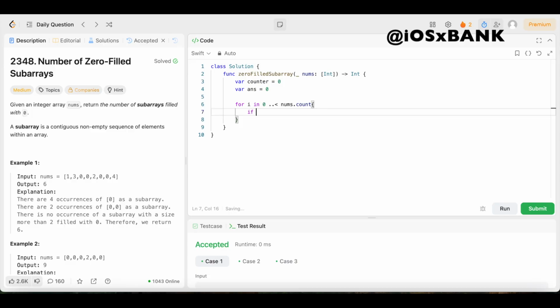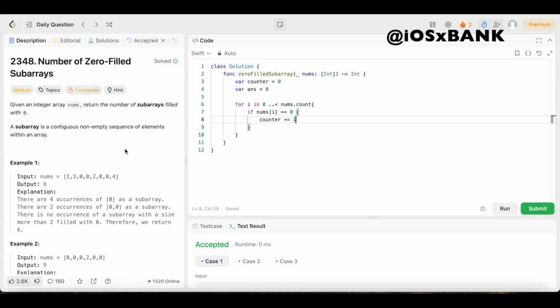We're going to say if nums[i] equals 0, because remember, we're counting the zeros, we're going to increment our counter by saying counter += 1. So every time we see a 0, we add 1 to this counter.